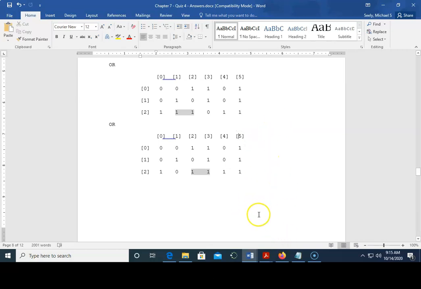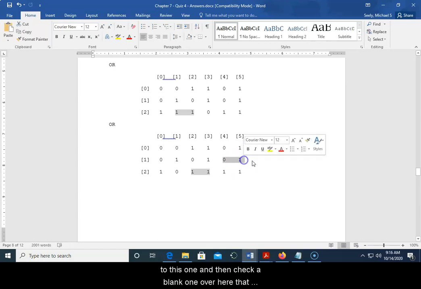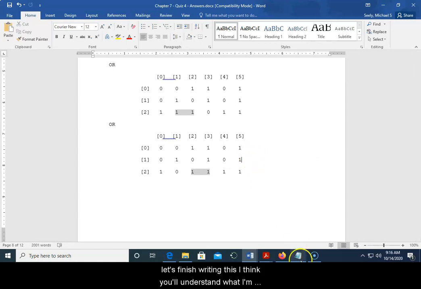For seatsPerRow -1. So that's 6 -1 gives us the last column, which is 5, right? So 4 is less than 5. But remember, we would want to check this one and the next one next to it, so that we don't get to this one and then check a blank one over here that doesn't exist. That would give us an index out of bounds.